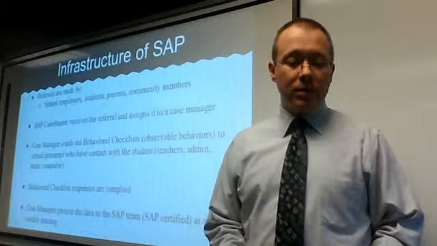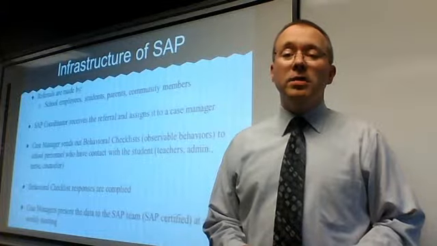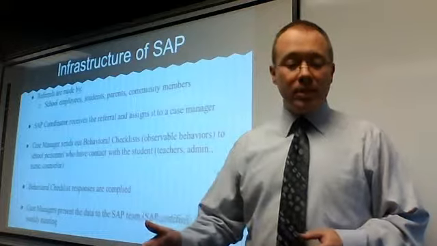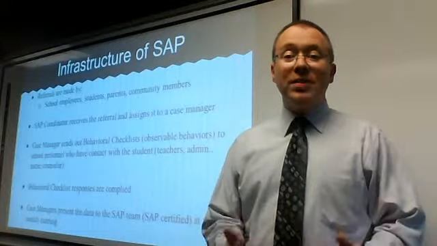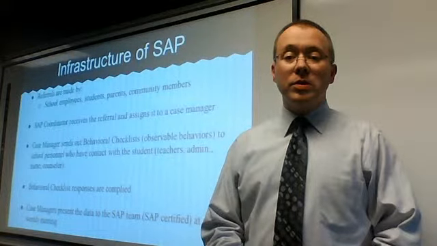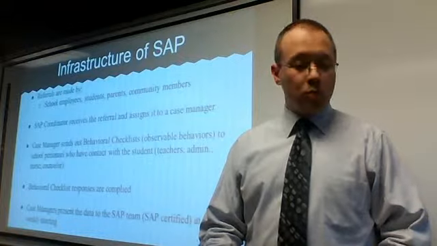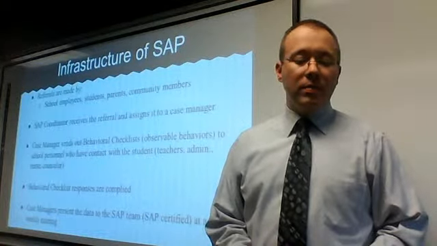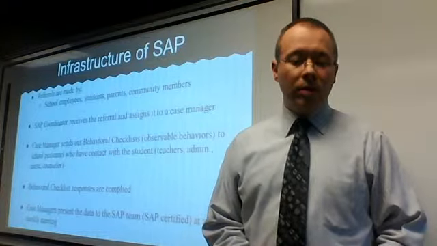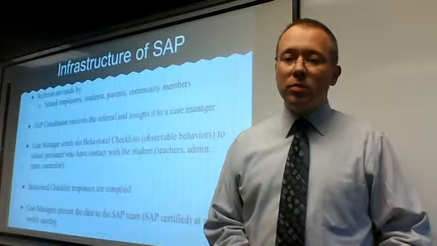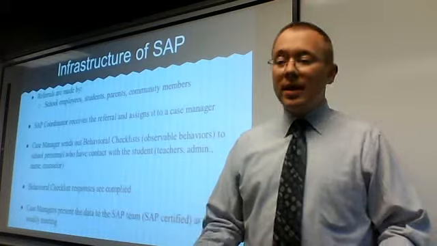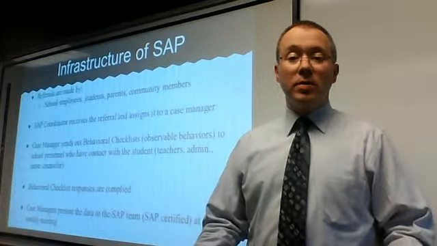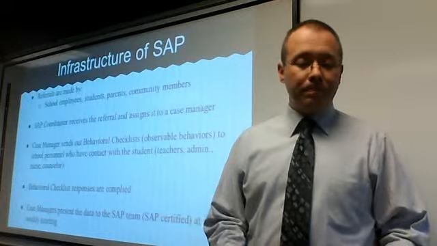There also needs to be linkages with public services that would specifically be involved with the students and help in situations where their services are needed. Some examples of that would be behavioral health or drug and alcohol systems through the government. They need to be linked with the SAP team so that when their services are needed, they're available.